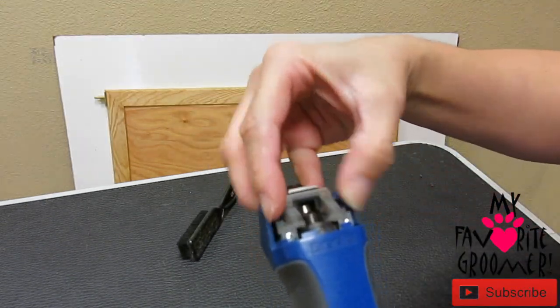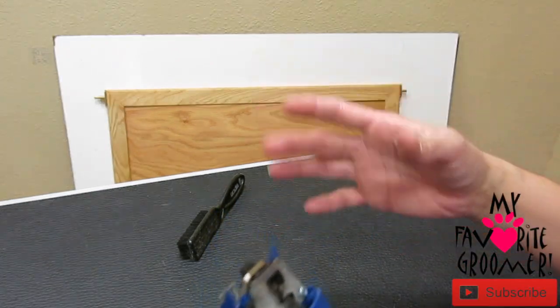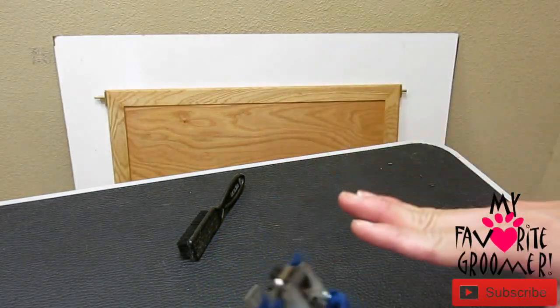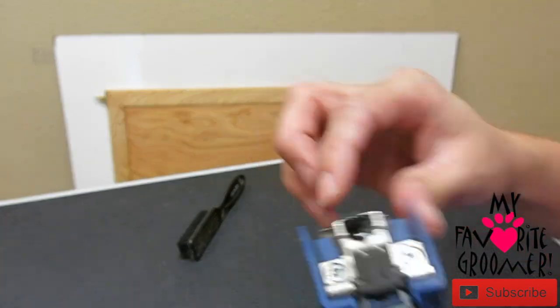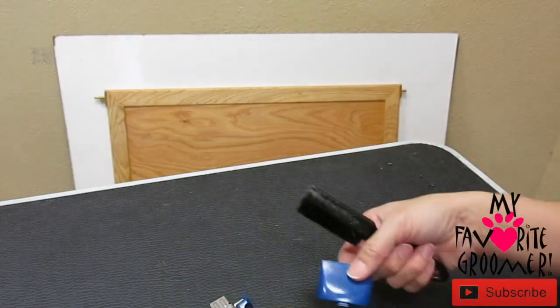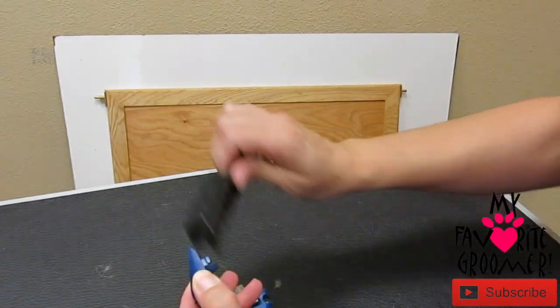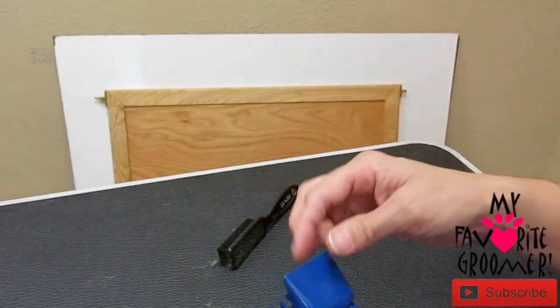This little shifting thing right here is the blade drive, and then there's the motor in there. This is not an educational video on the clipper itself, like interior, but you can replace this blade drive once you start seeing it really dull out down here. Don't worry about that. Just email me if you have questions. You have to be grooming quite a lot of dogs to really want to go ahead and have to replace that. So don't worry about that.